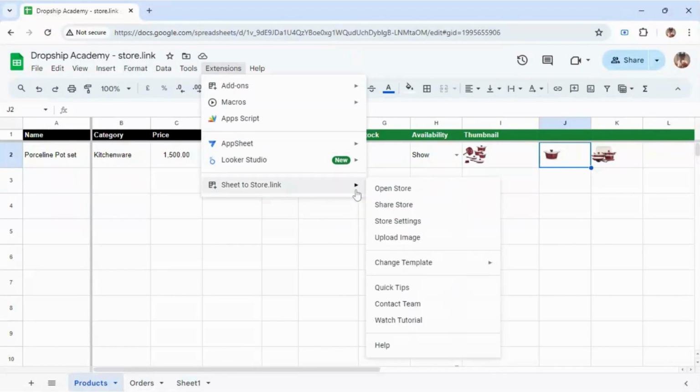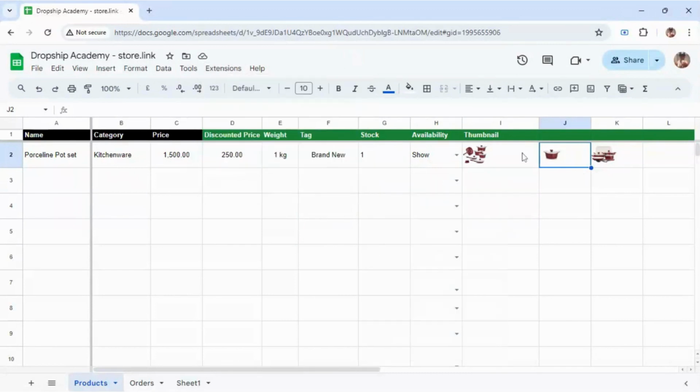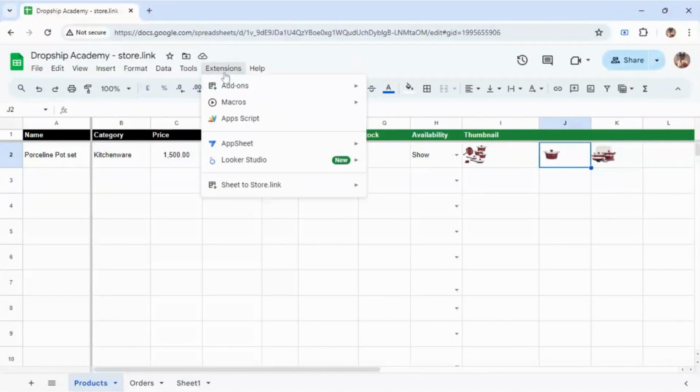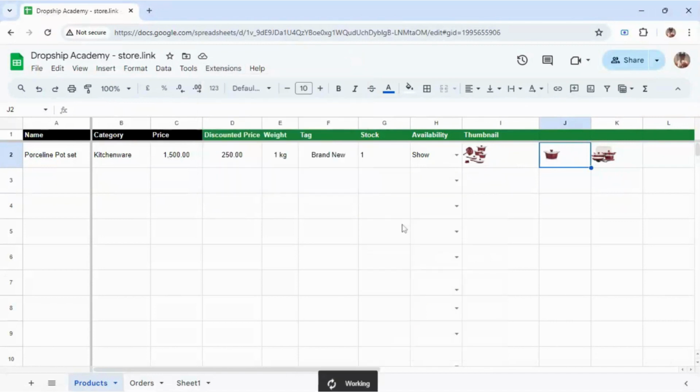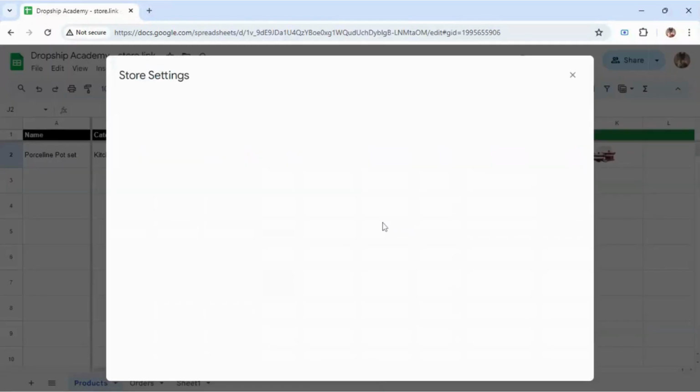Okay, because I want to view these products on how they look and everything. I'm going to come here, but before I view the site, the entire store, I want to add in the logo and change the color of the shop.